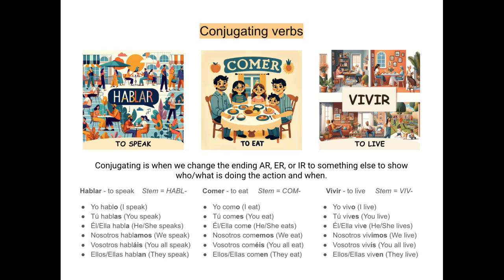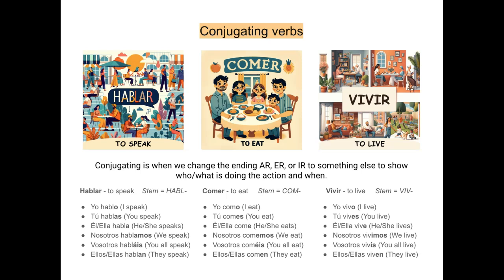The endings of verbs in Spanish convey a lot of information. Conjugating a verb is when the endings of the verbs, the AR, ER, and IR, are manipulated to communicate who or what is doing the action and when the action is taking place. This is what it looks like to conjugate these three common verbs in the present tense. As you can see, there is a pattern, and going forward, always look for patterns.